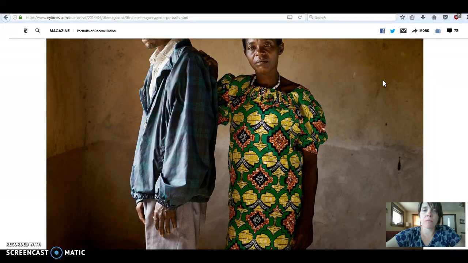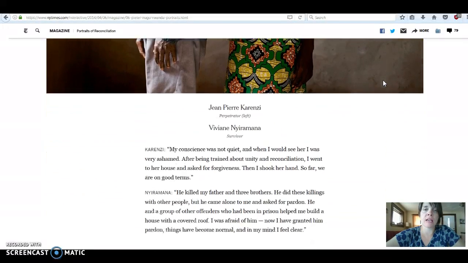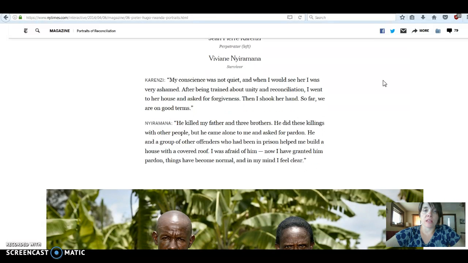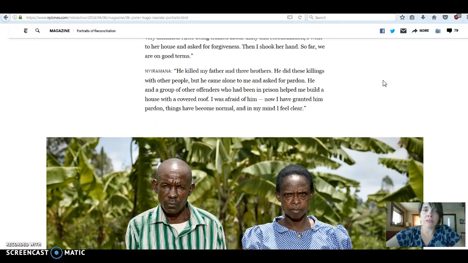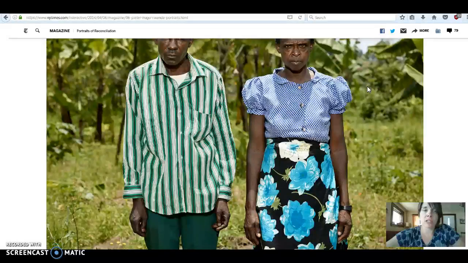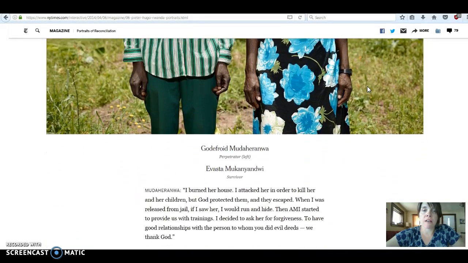I find that the photographs are really compelling, and the angle that they take with this page is really unique as far as when you're studying genocide. You don't often see pieces about the aftermath in the way that this one does it. And so this piece looks at reconciliation efforts that have happened in Rwanda.